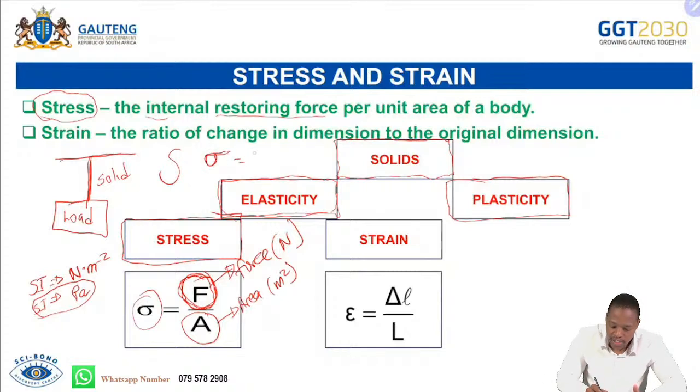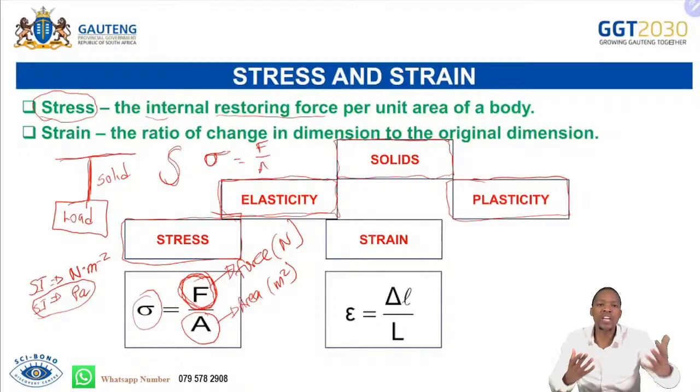Sigma symbol is equal to the force over area. Most of you just write the symbol like this, as if you are writing a big S or an integration symbol. That's not what we're doing. We're trying to write sigma. This is the symbol for stress, so it's important to try and write it correctly.